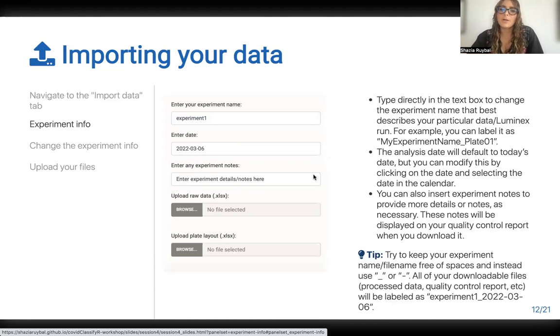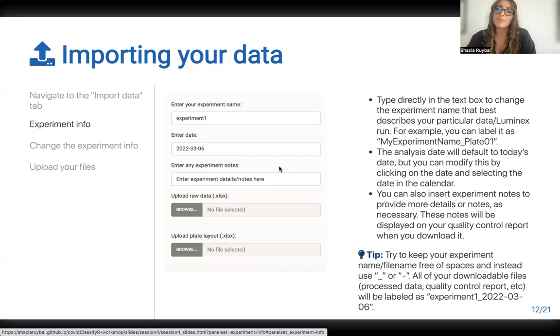And then finally, there's a box here for any experiment notes. You don't have to use this if you don't need to. I just envisioned that maybe sometimes something will go wrong and you just want to keep track of it. For example, I accidentally put the sample from B2 in B3, so disregard data for B3, whatever makes sense to you. Or maybe you want to indicate this is a rerun of plate 1. We're all lab people. We know that there are tons of different little notes to yourself that might be helpful, and sometimes you don't need them at all, but you do have the option there.